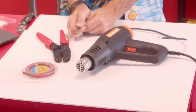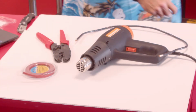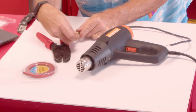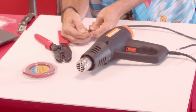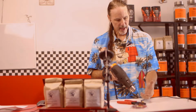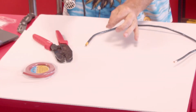Sometimes it's a little snug. Usually there's a little bit more room. This is kind of big wire. Then you will put one of your connectors on it. And let's say that you put in a connector like this that doesn't have the heat shrink built on. And you clamp that down, and then you would push this insulation back over it. And after you've done that, you could take this heat gun and heat this up, and that would shrink down around it and make that connection look very professional.